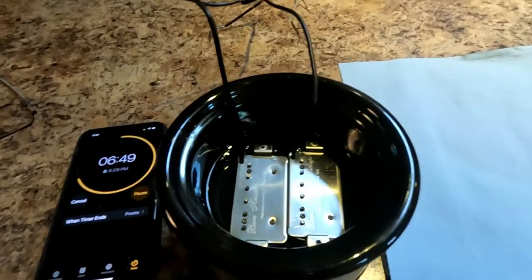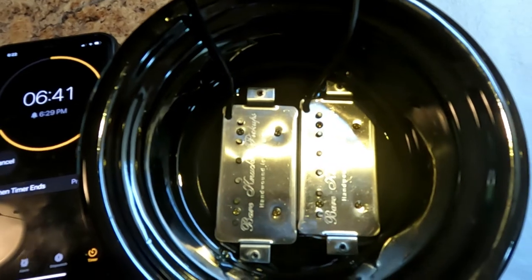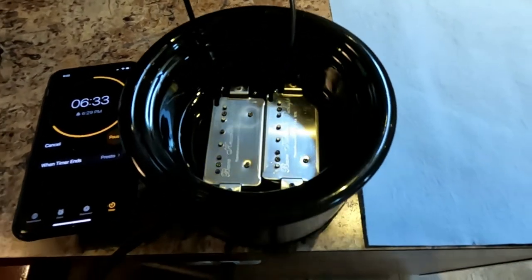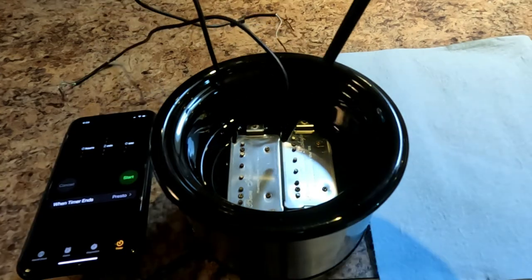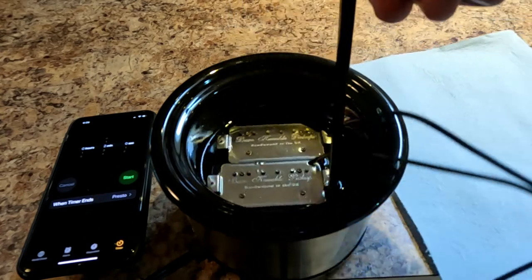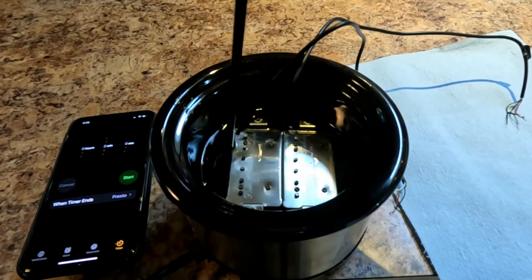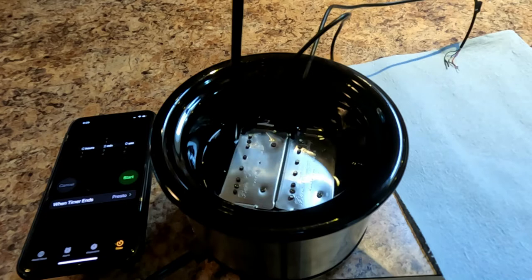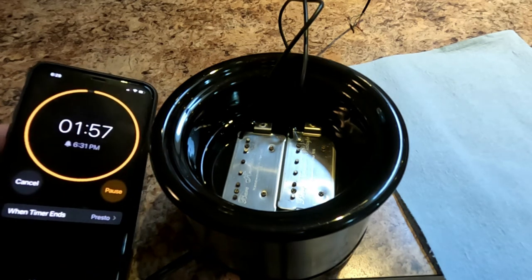Circling back, we're about six minutes in — my pickups are submerged in the melted paraffin wax. I'll take a look at them and see if I can see little air bubbles coming out, and may give them a stir. We're literally just forcing the air out of the coils and replacing all of that with liquid paraffin. Paraffin wax melts at 120 degrees and your bobbins melt at 160 degrees, so I don't recommend using a saucepan — I really recommend one of these low-temperature crock pots. I'm using a chopstick to stir the pickups around the 10-minute mark, then I'll set a timer for about two more minutes.